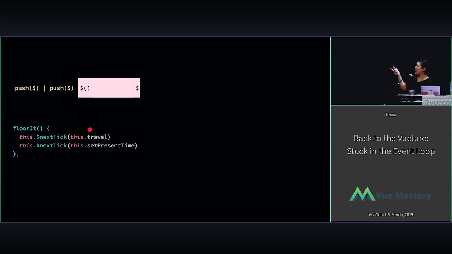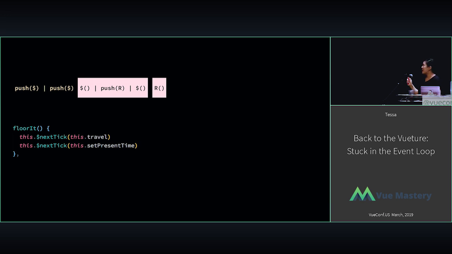Since this.setDestinationTime updates data on the DOM, when we run the $nextTick, it's going to push a render function into the flush queue. And then that's going to open a new flush queue and push it in there. So then we call nextTick on setPresentTime, which is now travel. Sorry, that's confusing. And then we're going to move to the next flush queue and render the changes. And so this is why the present time updated to 1 minute too slow, because we update the present time before we call the render function. So it's still getting the old destination time since it's accessing it off the DOM.